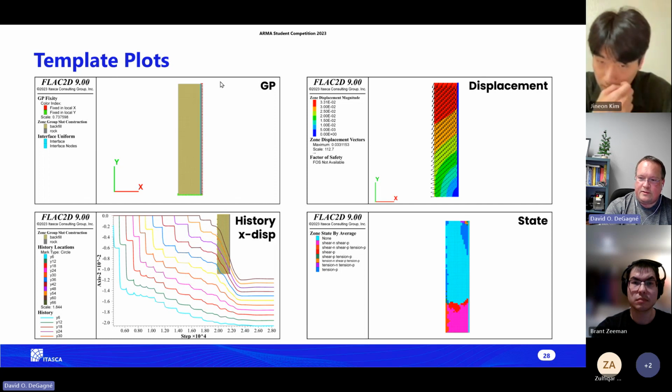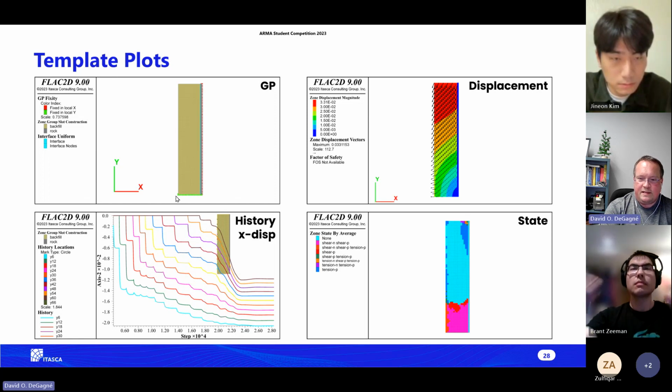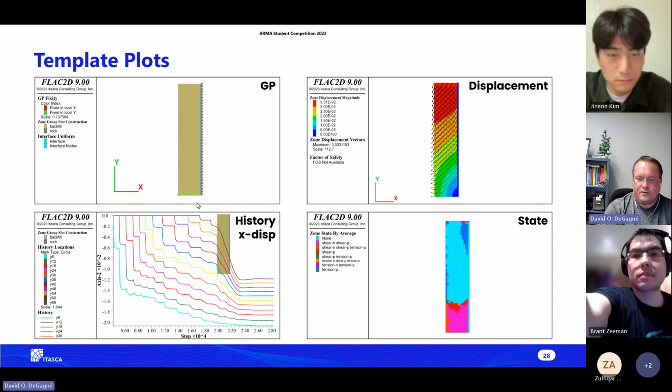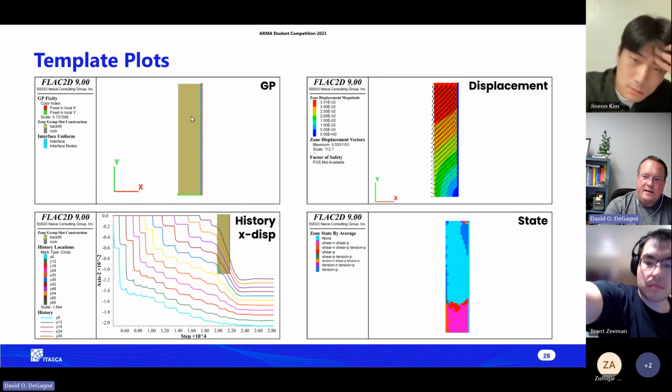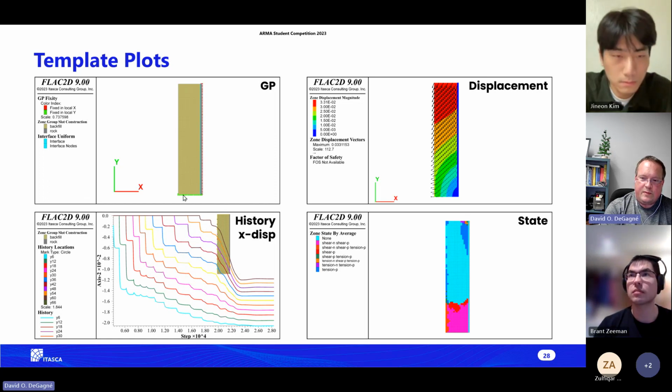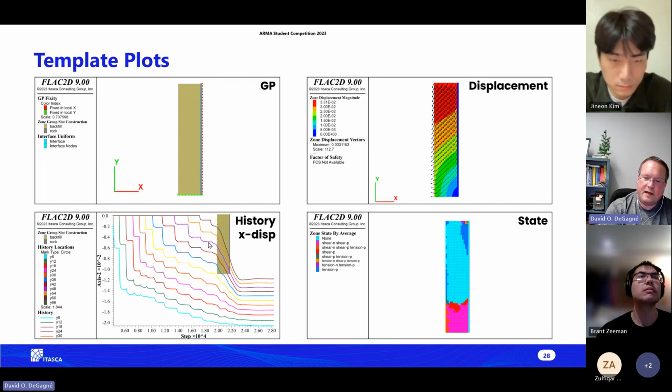We can see our boundary conditions. So this side is fixed in the x-axis, meaning that it can't move this way. This is fixed in the y-axis, so it is not able to go up and down. And then it's a little hard to see at this scale, but there's an interface here. These are our zones, and of course, our XY coordinates when you're thinking in terms of displacements.